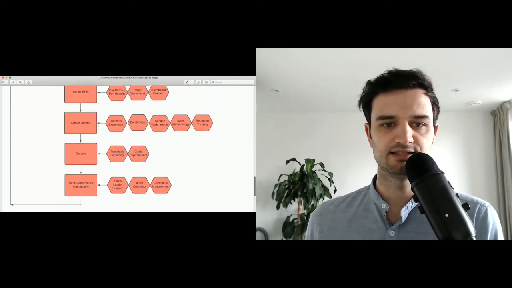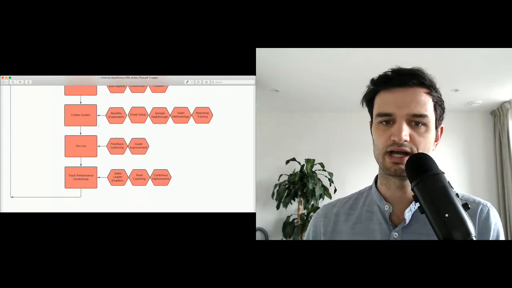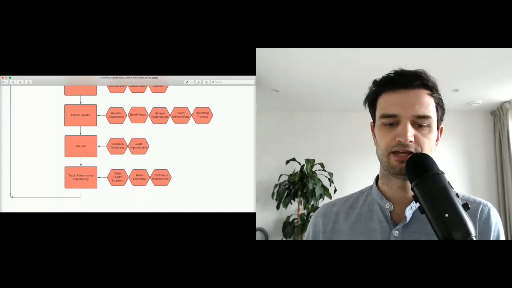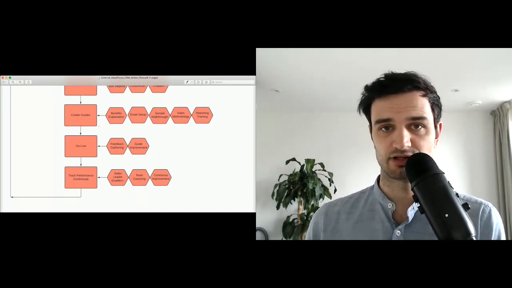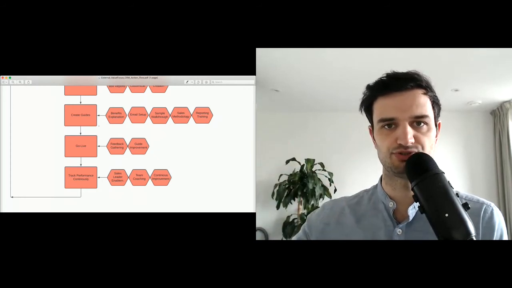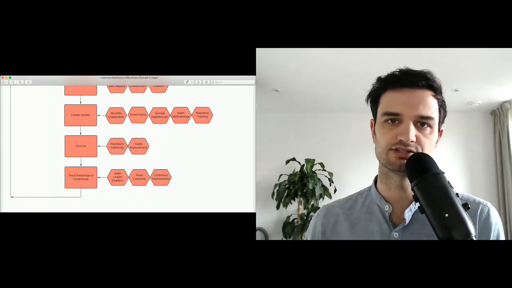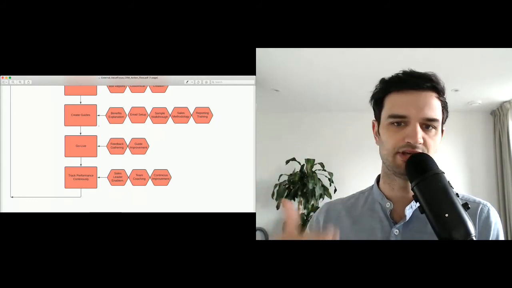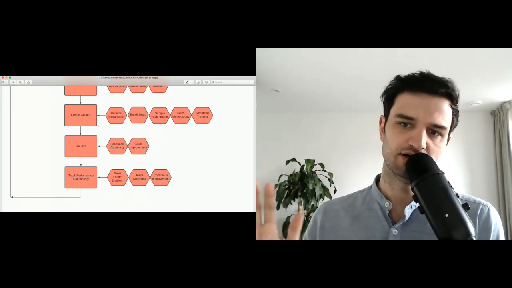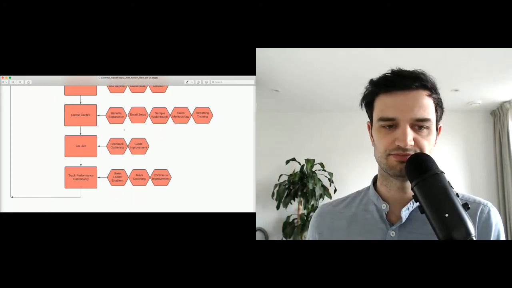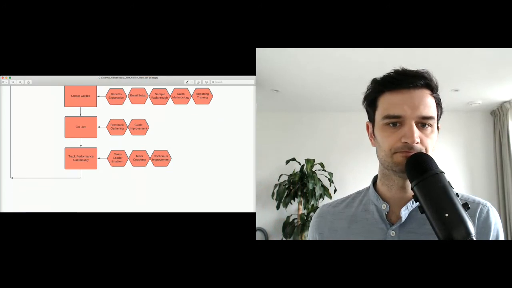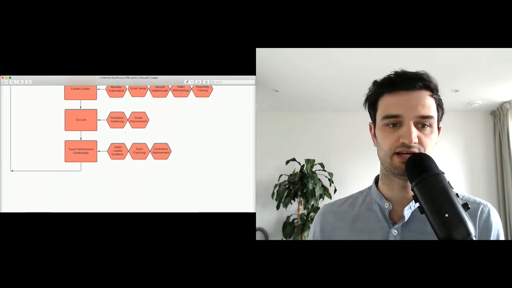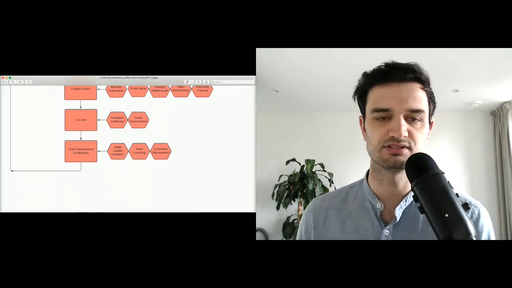Then you create guides to make sure, okay, why am I doing this again? And also what's the benefit for the end user, and you create scalable guides, meaning when a new person joins, you don't have to explain the same things over and over again. So you just assign them to a group, there's all the information in there, they know how to set up the email, they get a sample walkthrough, all these sorts of things, how to create reports, and then you go live. You do feedback gathering, you do guide improvement based on that, and then you track performance continuously.